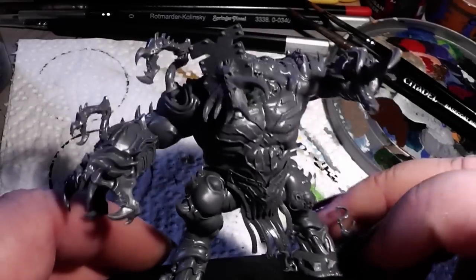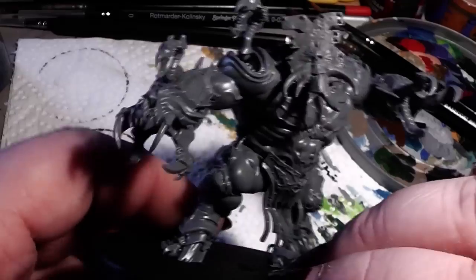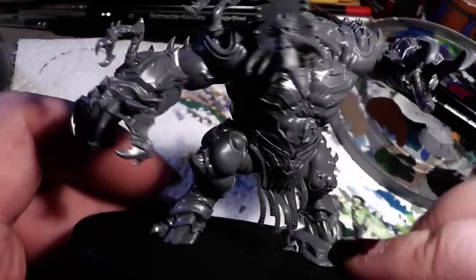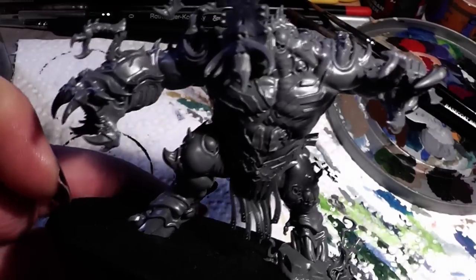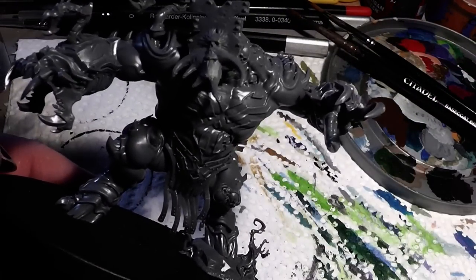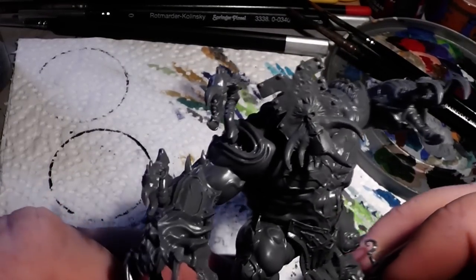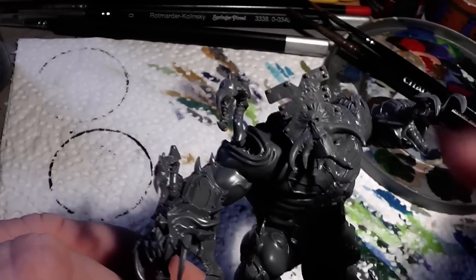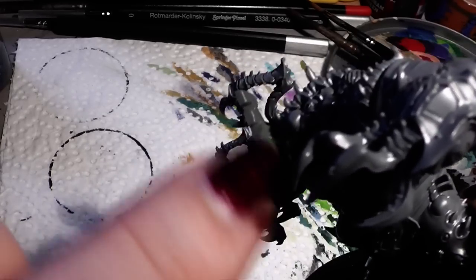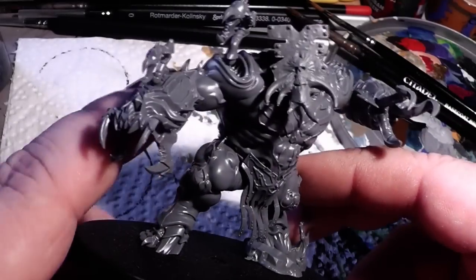This time we will paint a Khorgorath out of the Age of Sigmar starter box. As you can see, and as I have told you in my last video, I have modified him a little bit. I have switched out his previous head with this tiny little bone head. That wasn't for me, so I took the head from a Chaos Spawn kit, the Khorne one. I sliced it up here in the back, glued it on, added a little bit of liquid green stuff, and voila, we have a nice new head.